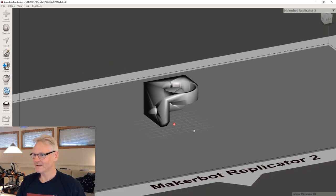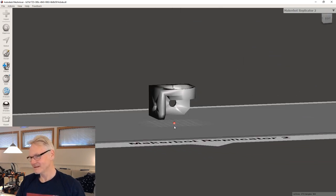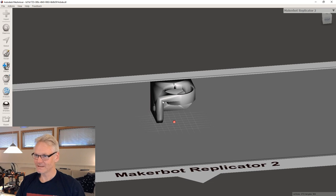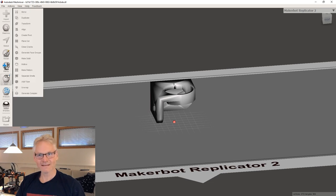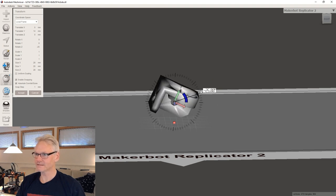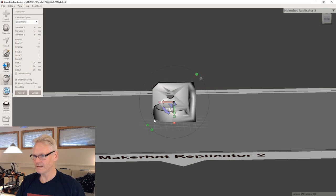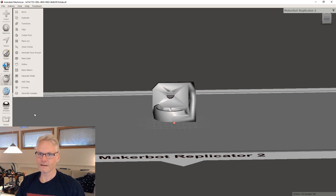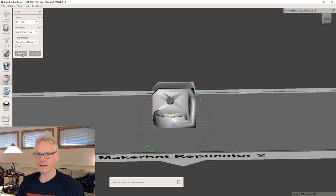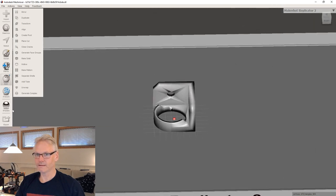So I'm now inside some kind of MakerBot. Yeah, but it doesn't matter. I'm going to turn this guy around. So I'm going to go to edit and transform, and I'm going to pick this one. I'm going to drag my mouse out to hit these guides, and then I'm just going to flip it around like 180, like that, and accept it. And then I'm going to do align and accept again. So now it's on the bed like it should print.